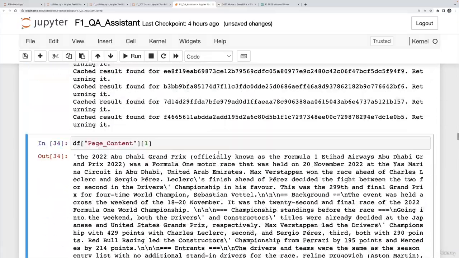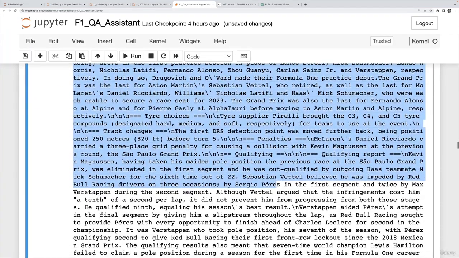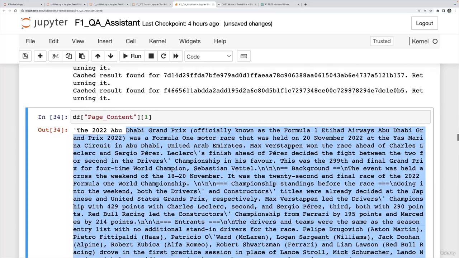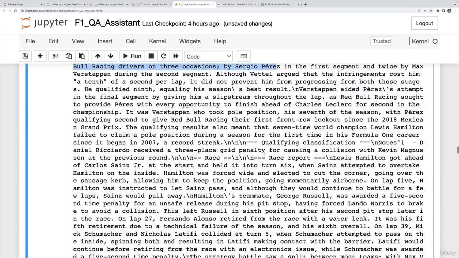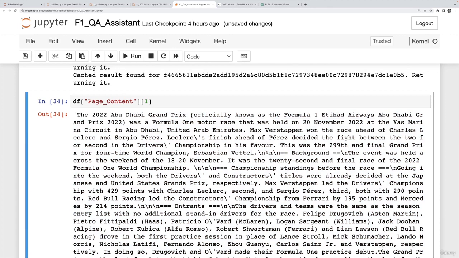We could theoretically just try to turn this whole thing into a single embedding. But there are two problems. One, it could be too much content to make into a single embedding. But additionally, there's probably a lot of topics and information in here that there's no need to group together into a single embedding. Smaller embeddings will generally work better because we're going to take this text eventually and stick it in the prompt to GPT-4. If we're throwing a whole article in there, that doesn't necessarily leave us many tokens for the question and for the response. So there's a middle ground.